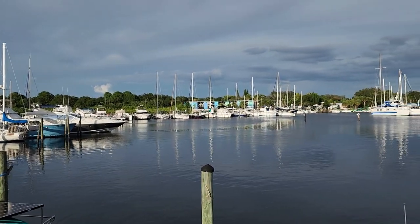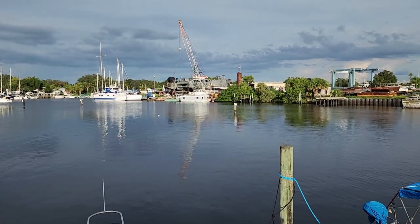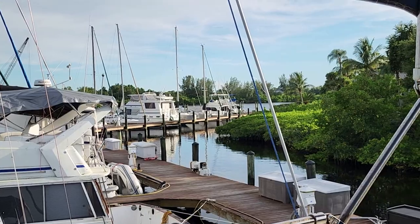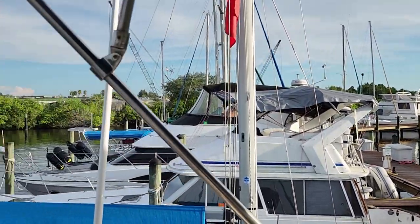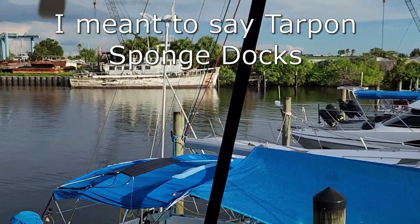So, I'm here at Tarpon Springs. That's Duckworth Shipbuilding over there. That's Anclote River over there, and Tarpon Springs would be right over that area over there.